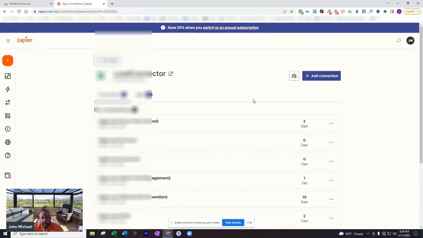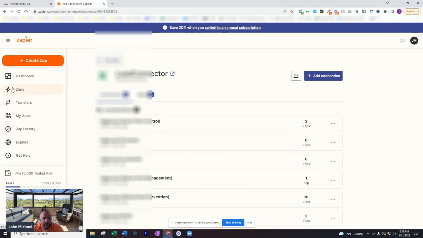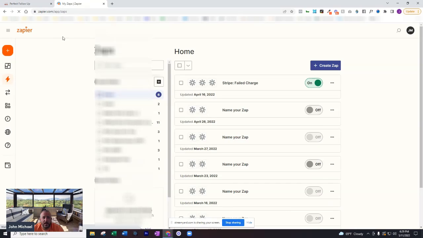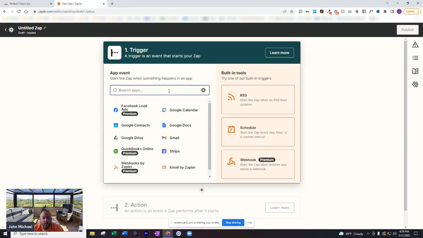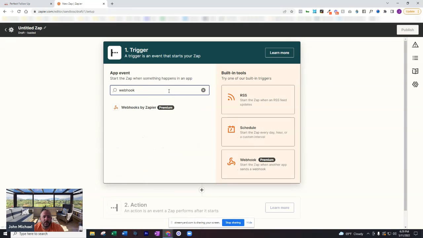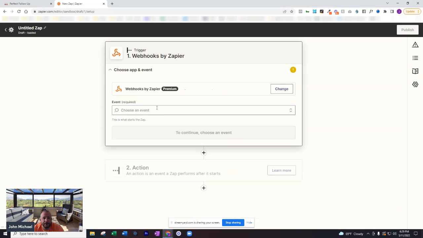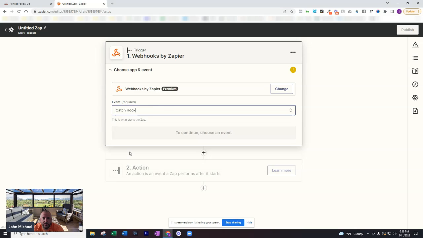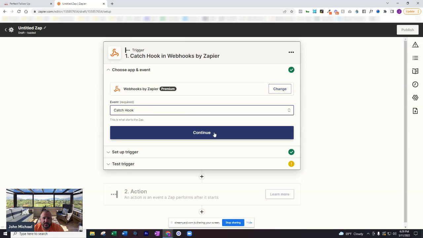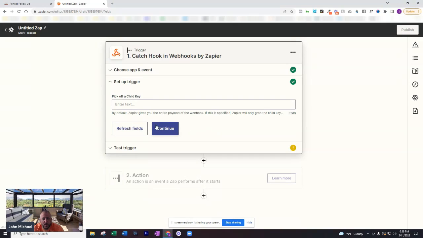Now let's actually build the connections. Let's build the Zaps. Okay, so we're going to go over here to Zaps and we're going to create a new one. And what we're looking for here is a webhook. All right, and as you can see, these are only available on the premium plan. I think it's like 10 bucks, 20 bucks a month, depending on how many actions you're going to build here. But generally, it's very cost effective for the power it gives you. But just select the webhooks by Zapier. And for the event, we're going to select Catch Hook. All right, once you select that, just press continue, and then continue one more time.